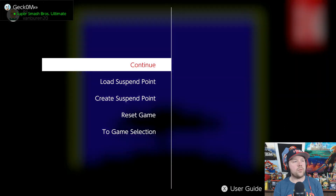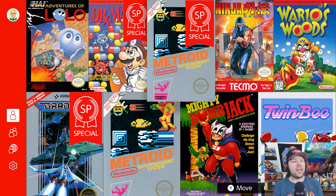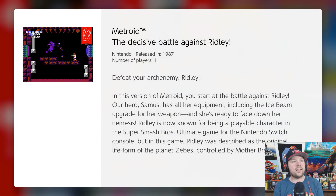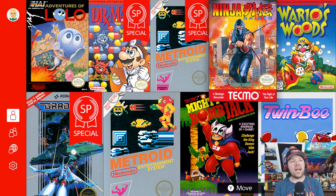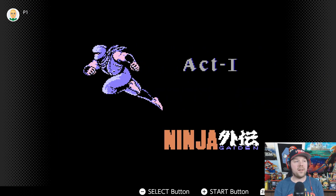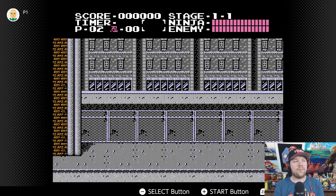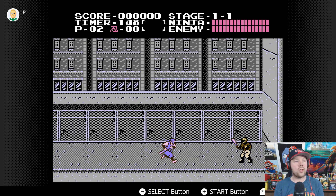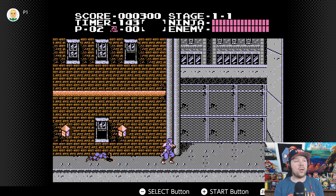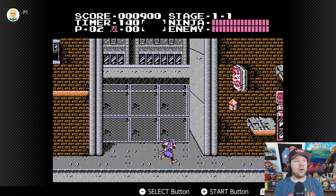Let's go ahead and get out of this and see what else we got. Let's go to the game selection. We got Metroid, and I'll be honest I don't think I'm going to get into this because it's basically just jumping into the last battle with Ridley, so I'm not going to do that. But there's Ninja Gaiden here — I am going to jump in this just for a second. I have played this before back in the day, it's been a long time. I know it's very hard but it's a lot of fun.